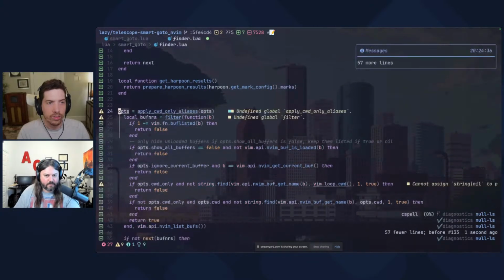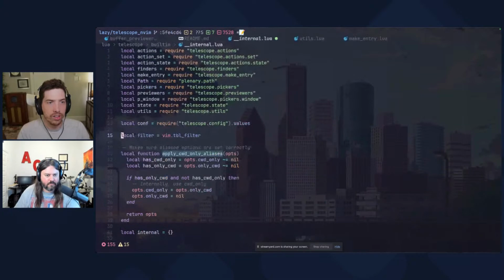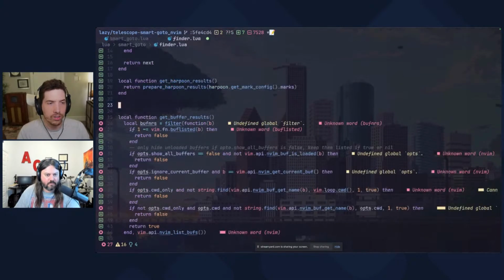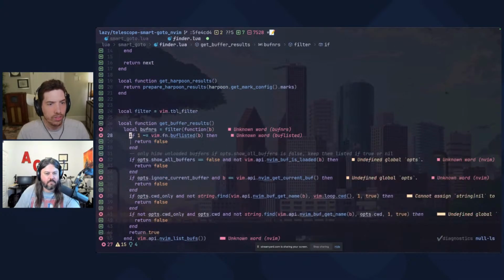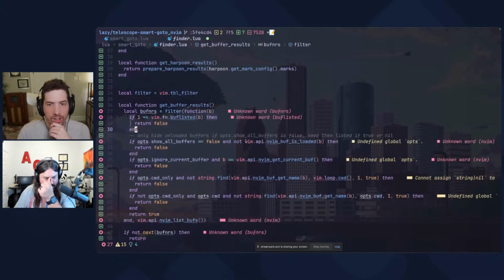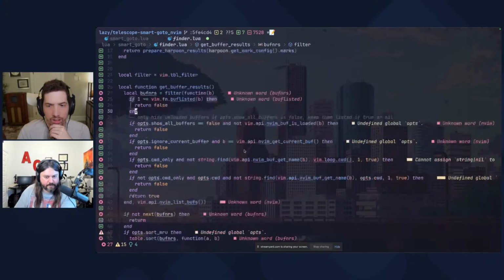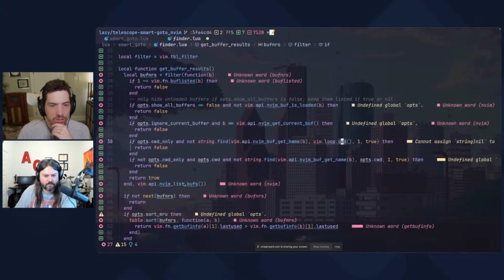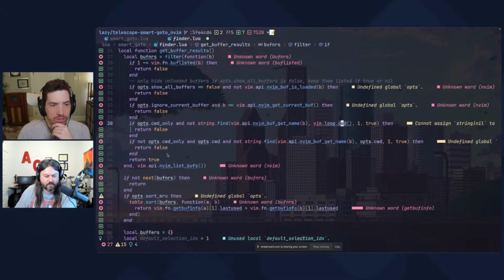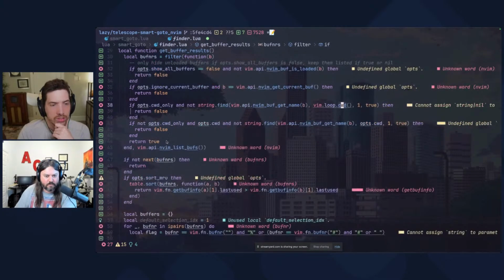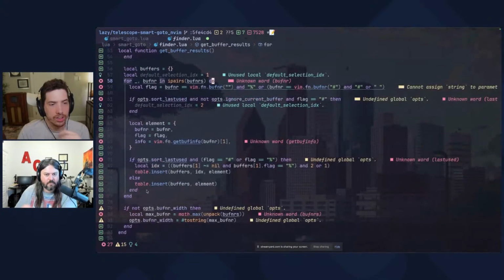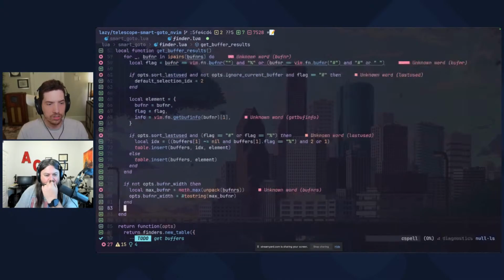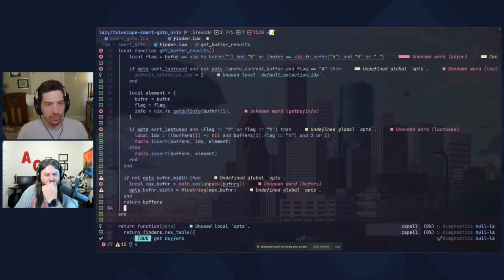And one of the thoughts here is, I always have issues with this. All right. Filter, buff listed. I don't care about spelling errors. And then there's some typing issues coming up like, hey, you can't do this. All right. And then I'm just going to go ahead and return buffers.